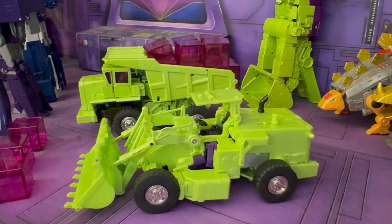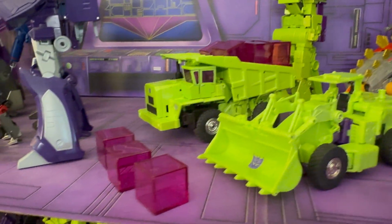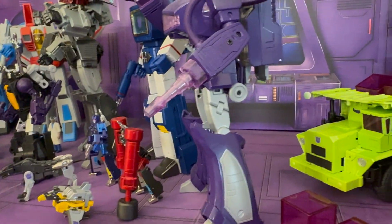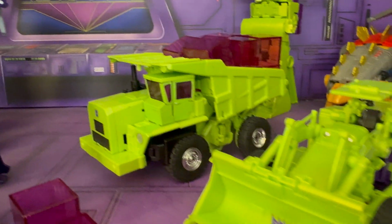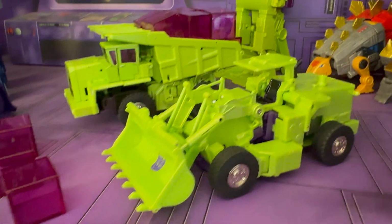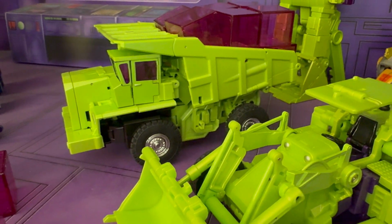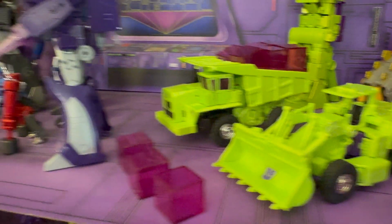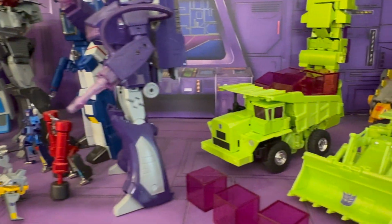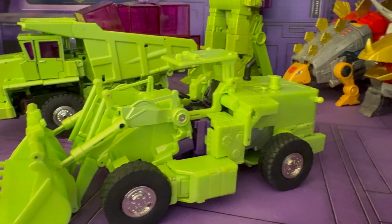And last, I just wanted to show you how I have this currently displayed in my collection with the other Season 1 Masterpiece. So you could see, just like I said, I intend to keep this in alt mode because I think this looks best in alt mode, because you could appreciate all of the extra detail here. The robot mode looks nice, and it would probably fit in with these being all in robot mode. But for now, I think this is how I want to keep my Scrapper, in its alt mode.